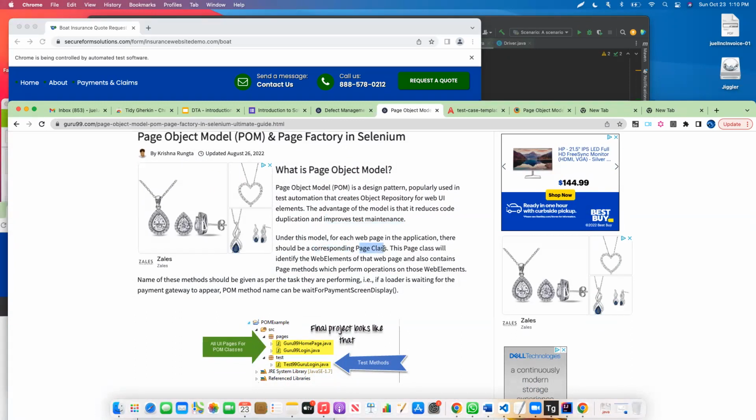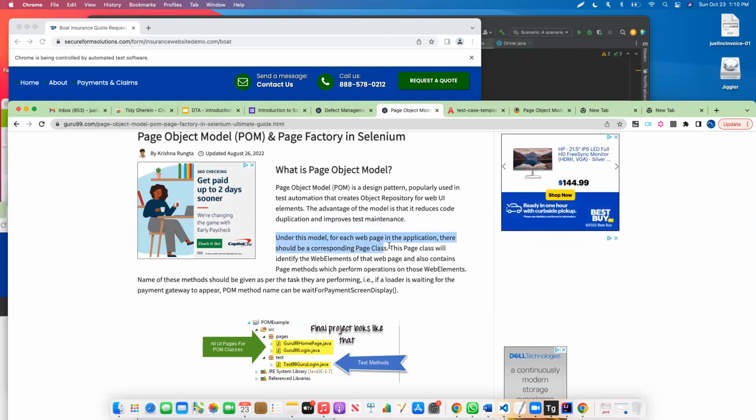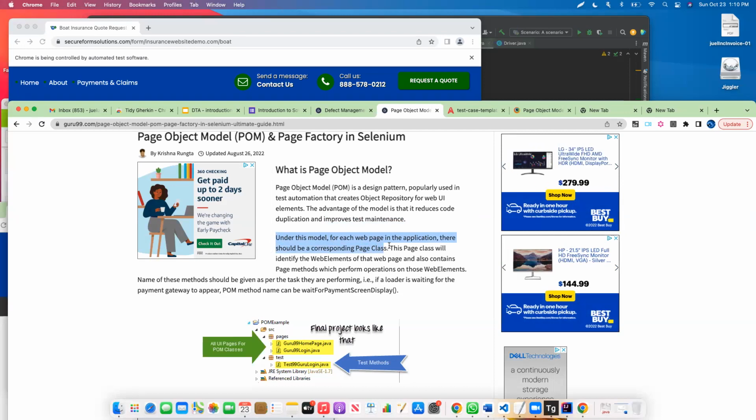So in an interview, when they say explain page object model to me, this line exactly states that. We create a page class for each page of the application, and the locators, actions, and methods belonging to that page, we put them in the corresponding pages.